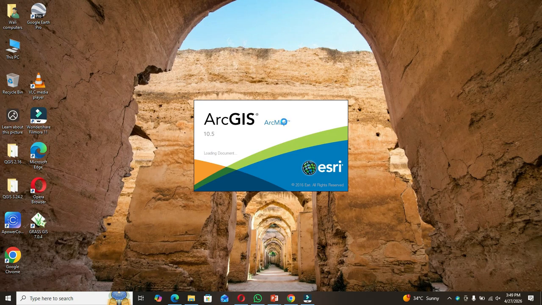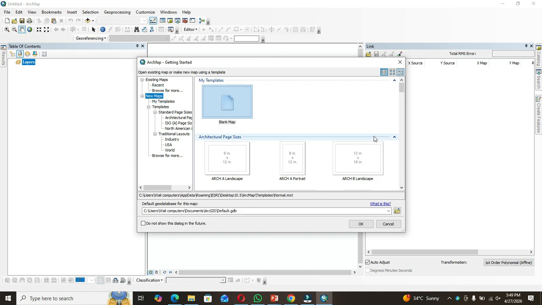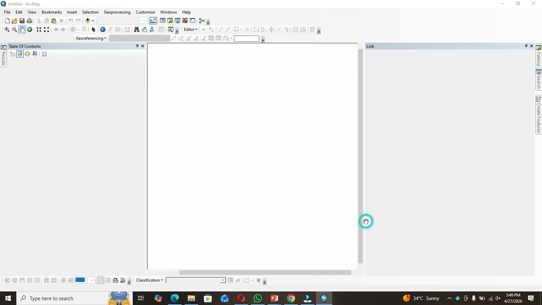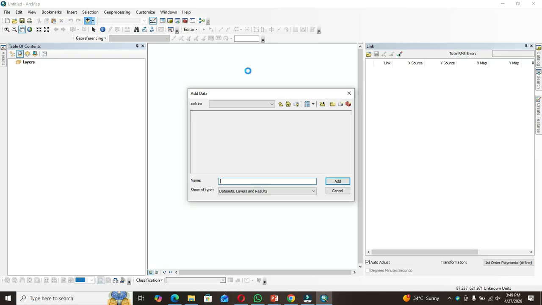Here our ArcGIS is opening, because it takes time. When it opens, we will call out the aerial photo of our selected area, which is a place in the city of Karachi, Bahadurabad. So we have its aerial photo, and we will use it in today's tutorial to convert the 8-bit image into 1-bit.